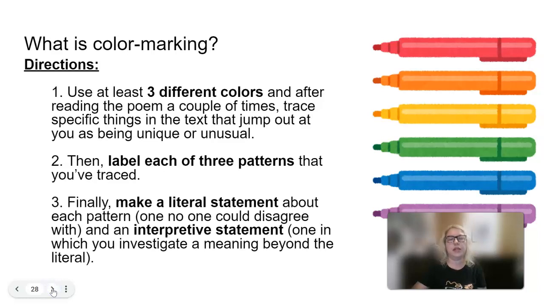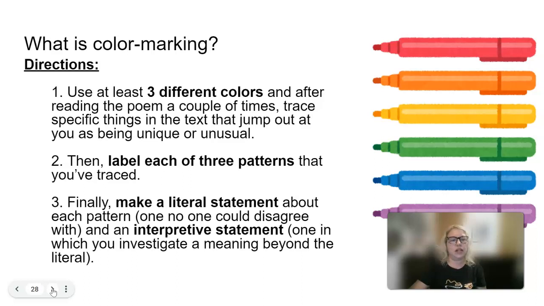The third step is finally to make a literal statement about each pattern. This is something that no one could disagree with. It is true. And then an interpretive statement, one in which you investigate a meaning beyond the literal. So something you would have to support in order to prove, something somebody could disagree with.